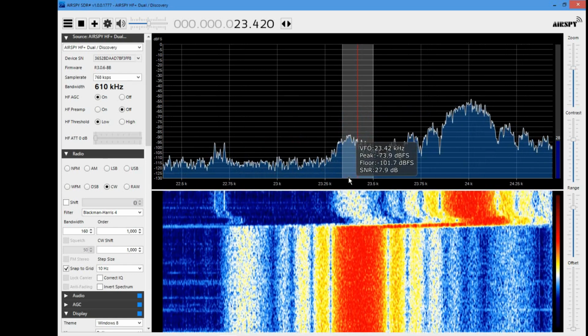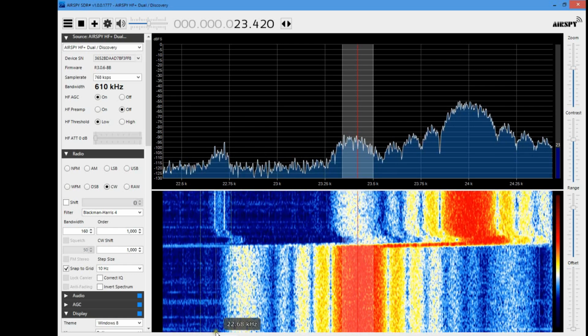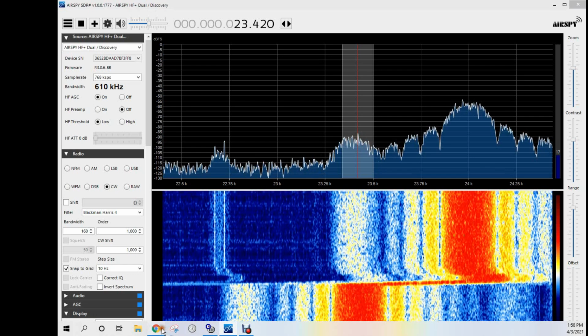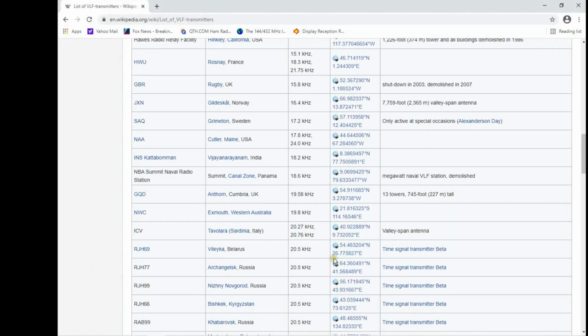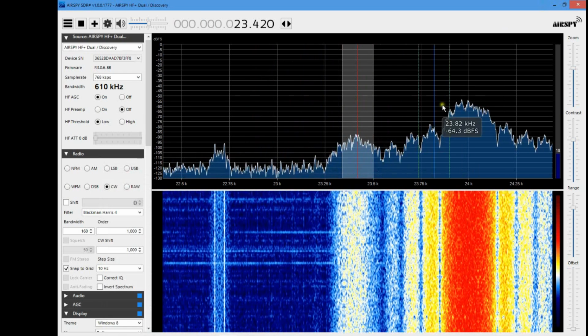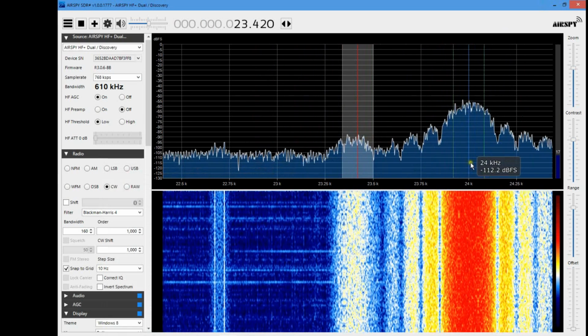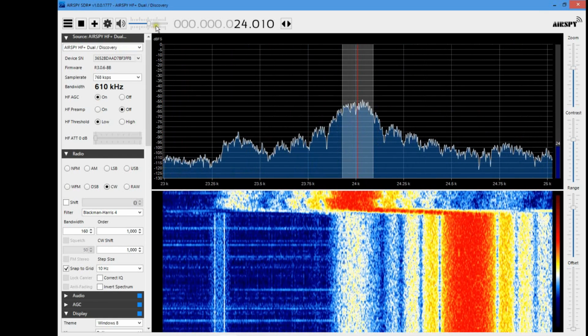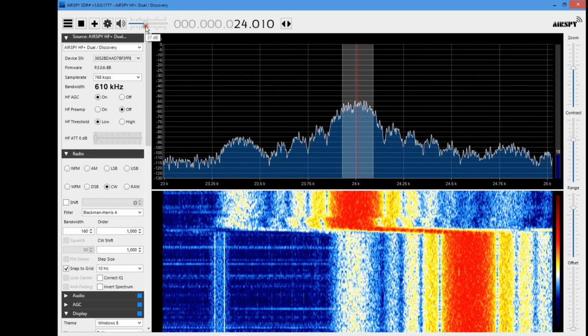Okay, that's on 23.4. So let's go down and see where 23.4 is. That one's in Germany. Okay, pretty strong, pretty far out of the noise. It's just that it happens to be right next to 24. This is in Cutler, Maine. We'll just put that in the center so you can see it. Let me turn this down. That's probably kind of loud.